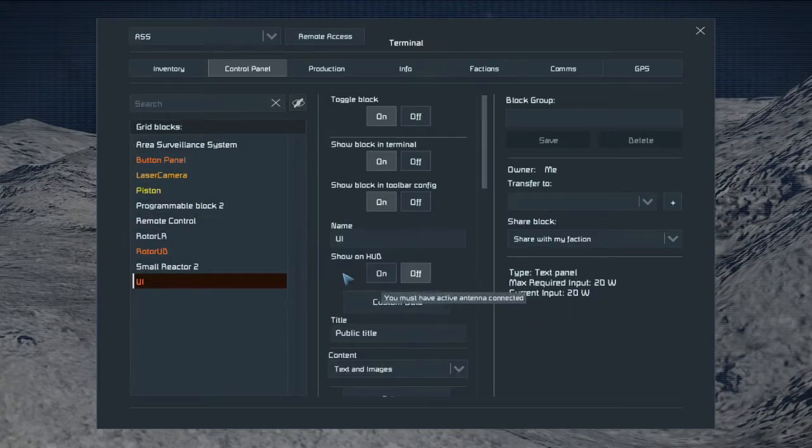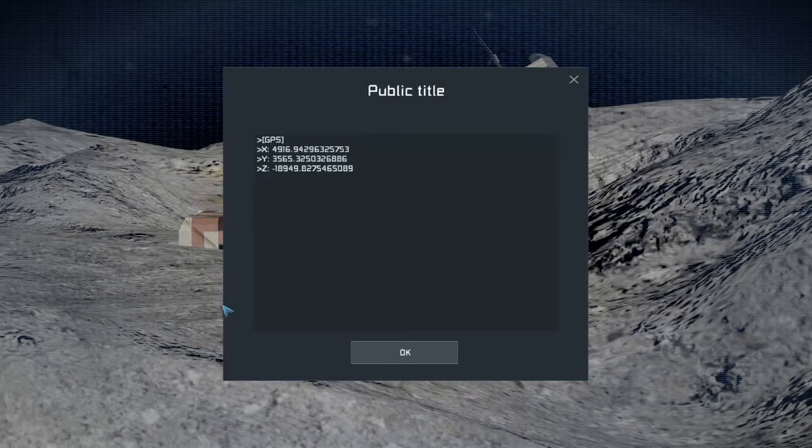Let's see, there's the UI. Oh, yeah, as you can see, we got some XYZ coordinates for our target. I write them down real quick. 4, 9, 1, 6.